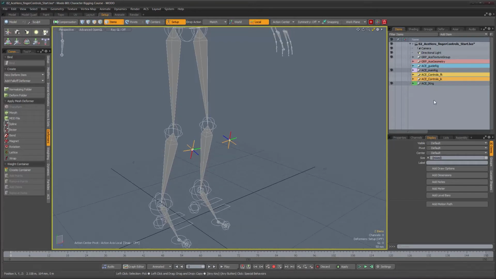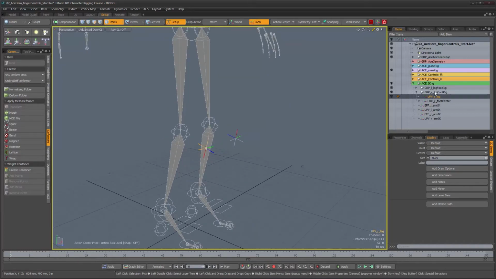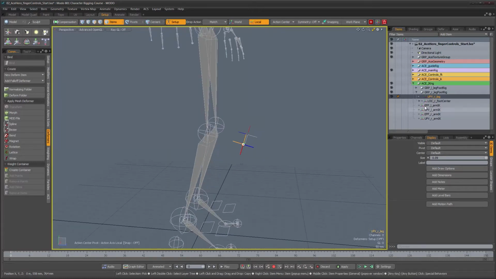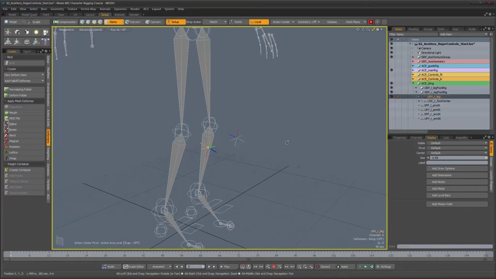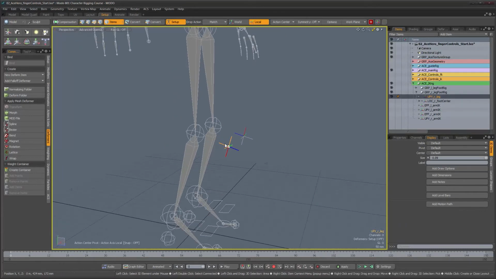So let's see where they are. Actually, I'm going to start just with one. Let's find him. He's part of the IK rig because he was part of the group here for the left foot. So I have two choices. I could just move this object to the controls group and leave it there and rename it, or I could create another control object that I'm going to constrain this guy to.